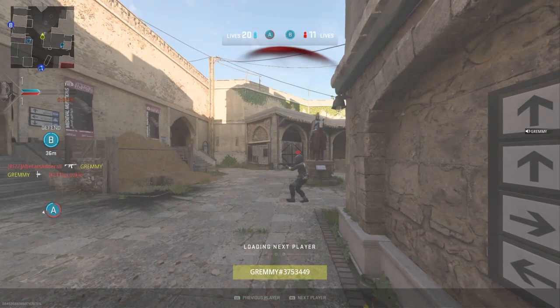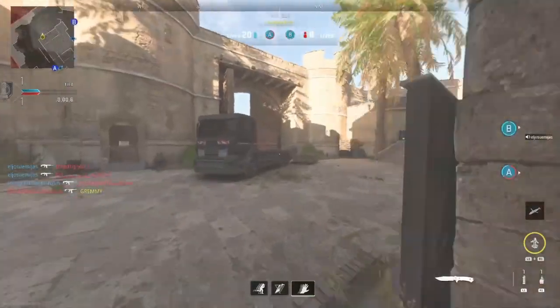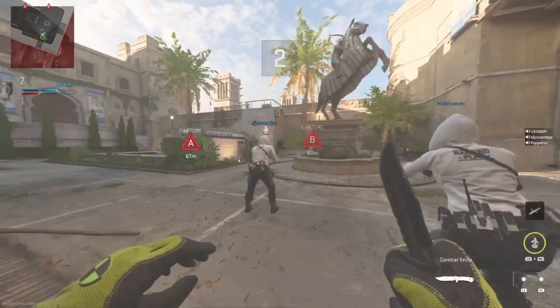One open B, one open B. They're going B. There's two going B. One open. They're open. They're taking B. Good shit. Nice. Let's go. Last time. Hey, Cap. Let's push A. Now this time, let's push A.